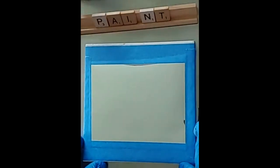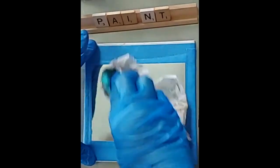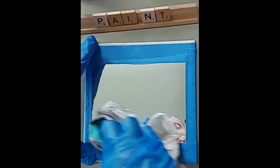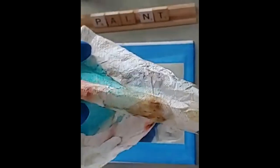Okay, so I'm going to put this down here. First thing I'm going to do is take my blending solution and a paper towel just to wipe down the surface just a little bit, just in case from me touching it and putting the tape down. I probably got my oils on it and fingerprints, and I don't want that. So I'm just going to clean the surface. And yeah, I am using a dirty paper towel. Why not? You can see all the beautiful colors that show up on here.